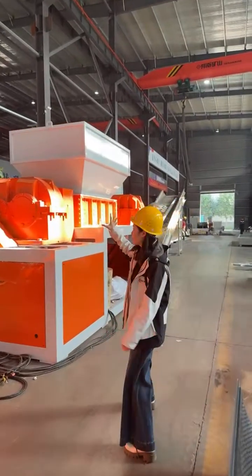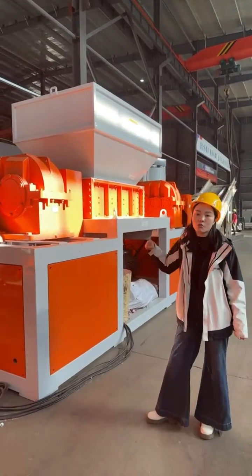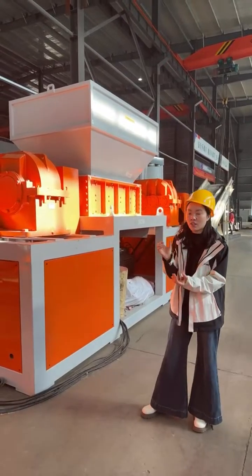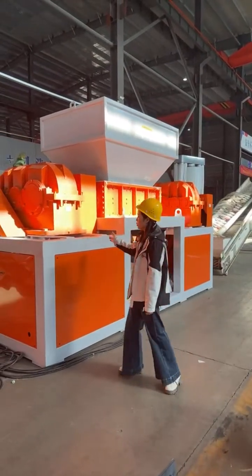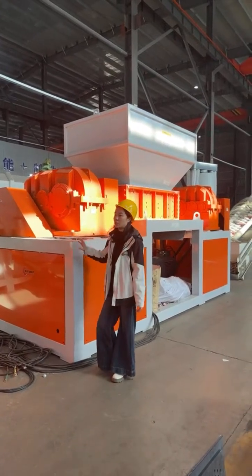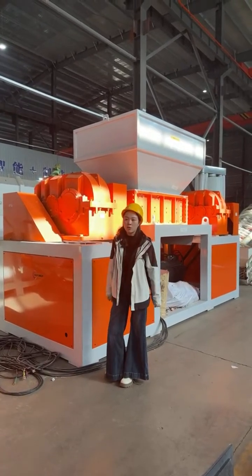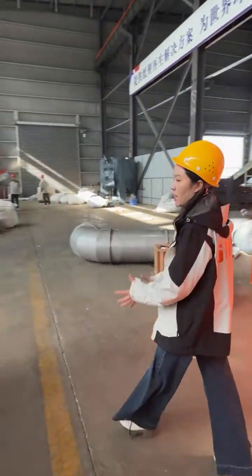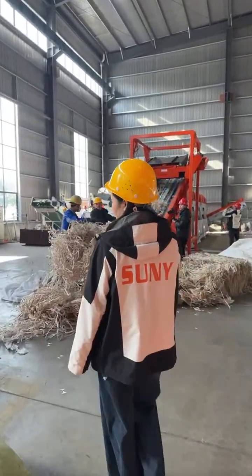This is the double shaft shredder. If you got some big size material, then we will use the shredder to shred the material into around 15 centimeter long size. Due to the space limitation, we don't connect the shredder to the system. But this machine is actually produced for one of our European customer. It's a 3 tons per hour production line. A 3 tons per hour plant is very big occupation, so we only use several equipment here today to do the demo show.